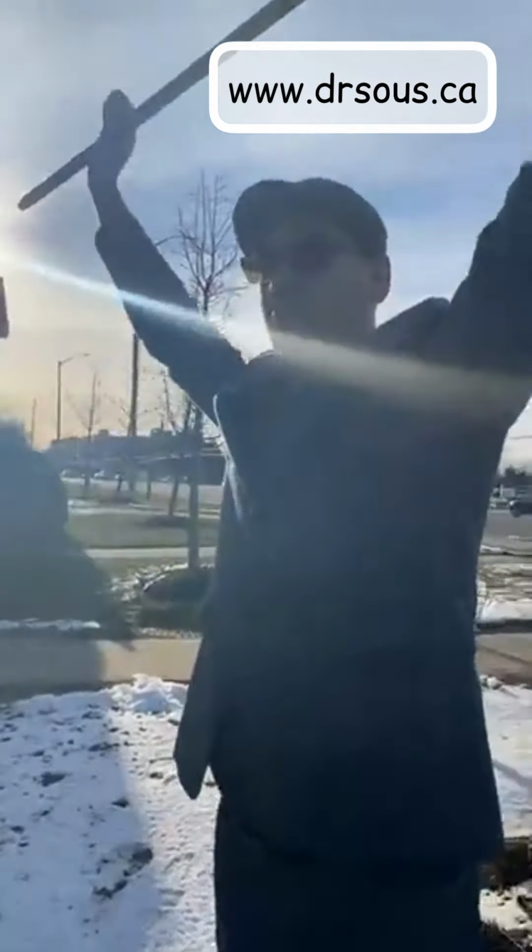I can do it at the same time. When I'm working here, I'm working all the muscles that are in this area. Now I'm going to place my arm here and work all the muscles on this side. So I'm going to try to push the wall here. I just place my body here. The arm has to be close to the trunk and I try to push the wall.